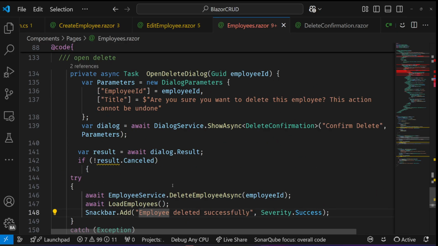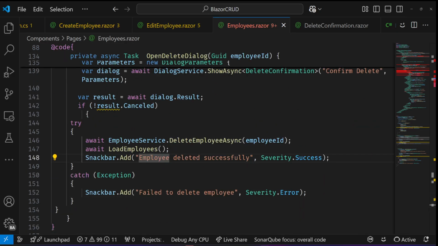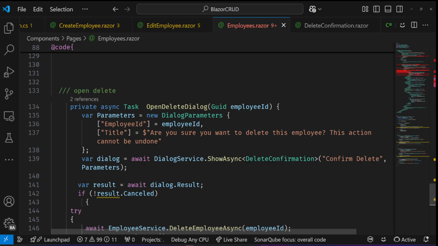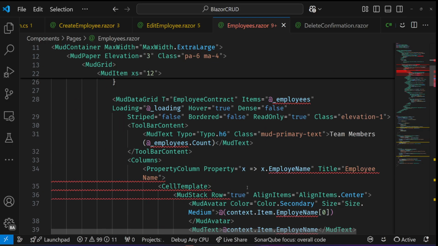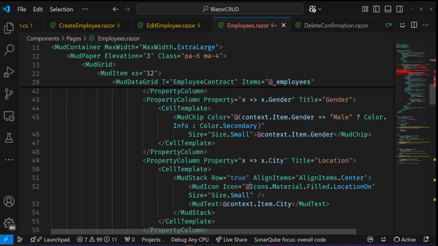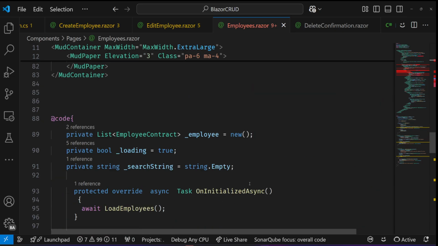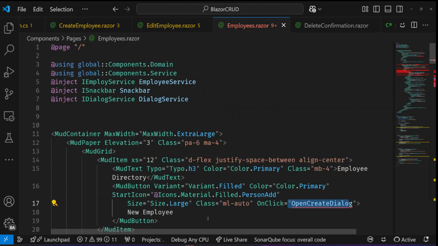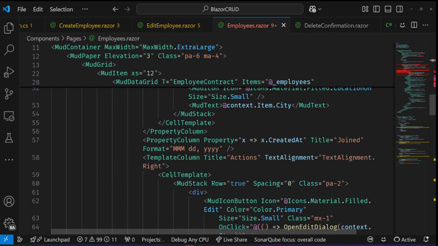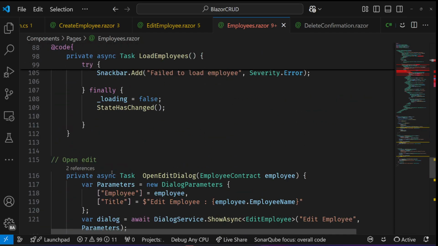Good. So now that is the delete. Now we leave it to one, which is the creation, which helps us to create. Open create dialog is the one we need right now, and then our application will be working. Things will be working for us. Okay, so now let's create that one. For that, we create a migration. The last one will be creating a migration, and then we run the application.